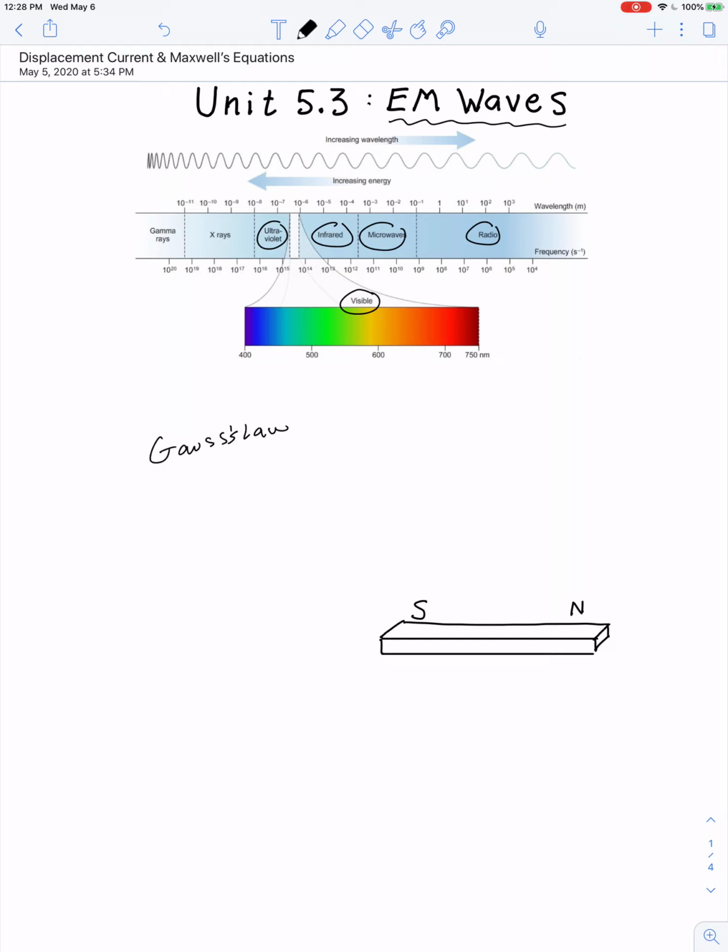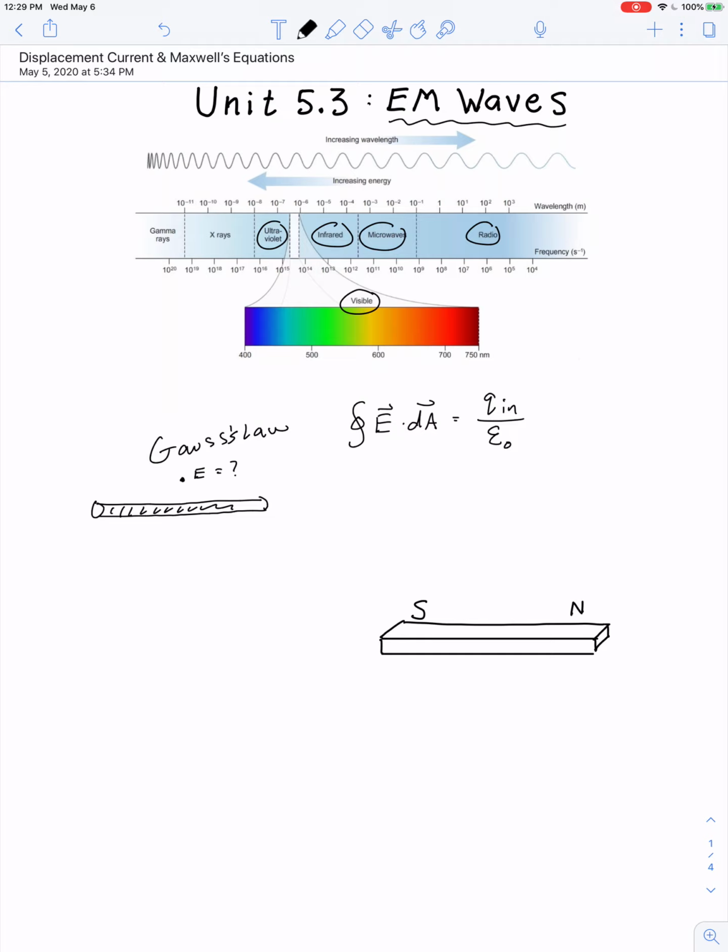Now, you know Gauss's law for electricity as a statement that the net amount of electric flux through any surface is equal to the amount of charge that resides within that Gaussian surface divided by the permittivity of free space. So you could apply this to a situation like, what if you had a plastic rod that was rubbed with a piece of fur and gave it a uniform charge density? So if this piece of plastic is all charged up, can you figure out how strong the electric field is at this point?